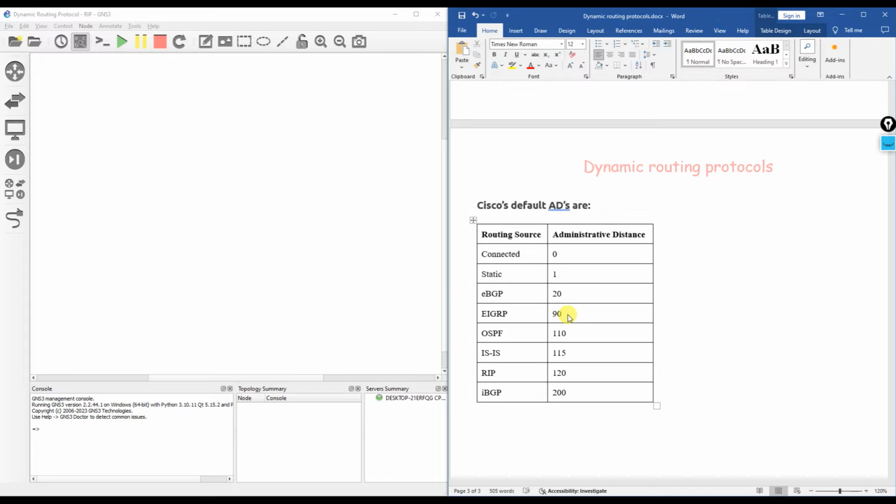We have talked about hop count. Hop count is the number of routers between the source and destination. The path with the lowest hop count is considered the best route to reach a network, and therefore it is placed in the routing table. RIP prevents routing loops by limiting the number of hops. To prevent loops in RIP, it limits the hop count between source and destination. The maximum hop count in RIP is 16, and a hop count of 16 is considered network unreachable. Whenever the 16th hop comes, it will automatically be considered an unreachable device.